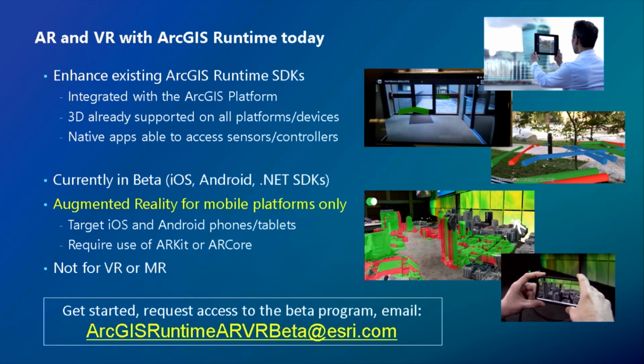Now, if we deliver that in a beta context, we'll probably use the same beta program that we have here to deliver that prototype, that beta. So once you get in the beta program, you're in, right? And so the developer experiences that we're looking to target and deliver for anything across the extended reality space, we're using the beta program that we have right now. And so something to look forward to in the future. Hopefully we'll be able to see something like that will enable you to target a broader range of solutions with respect to extended reality experiences.